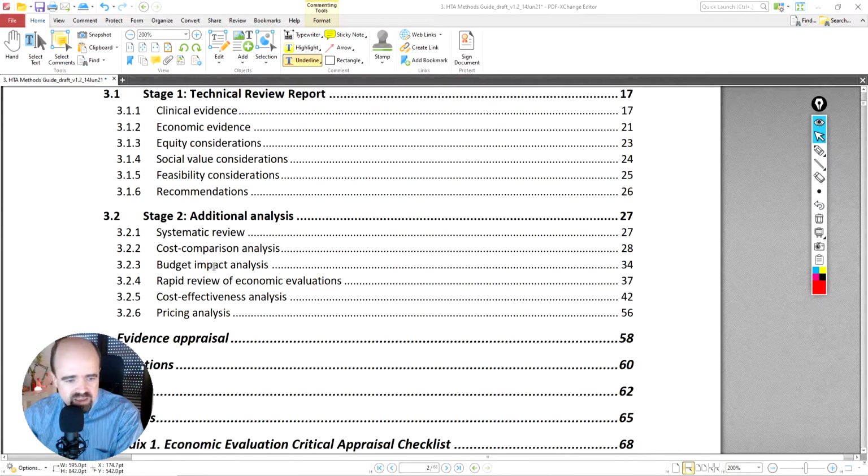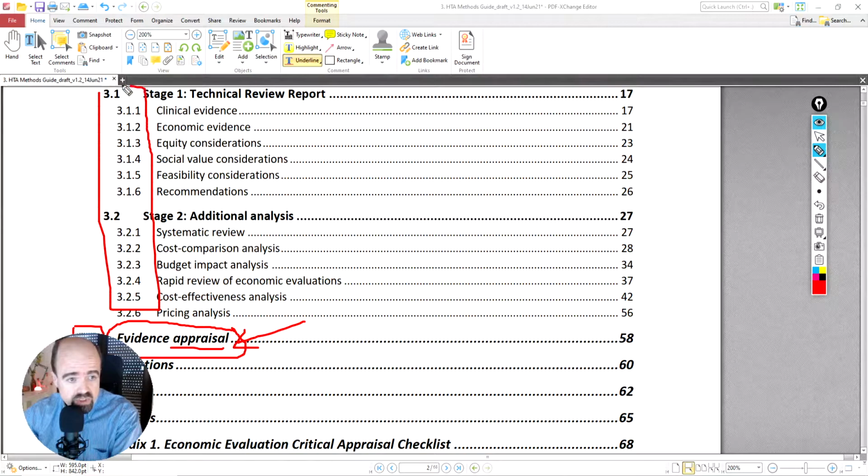What is lacking, though, and what seems to be a little thin on information, is this appraisal phase over here, which is number 4 in the document, chapter 4. But as the document remarks, this methods guide is work in progress, and it's very likely that in the future we'll have greater clarity on the contents and the actual decision making process and the appraisal of all of the content that is developed just above here.